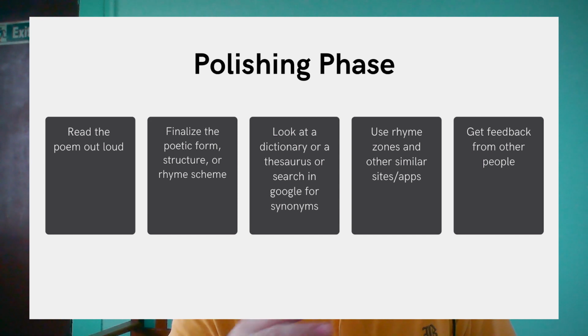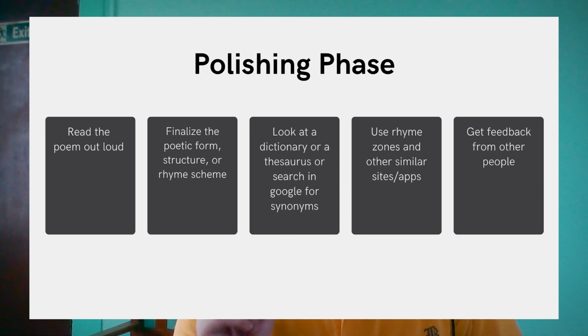So next, decide if you will still continue with the poetic form that you chose initially. If yes, then identify the characteristics of the poetic form and polish the draft to achieve the characteristics of the chosen poetic form. If no, just pick another form or structure and improve the draft towards the chosen form.